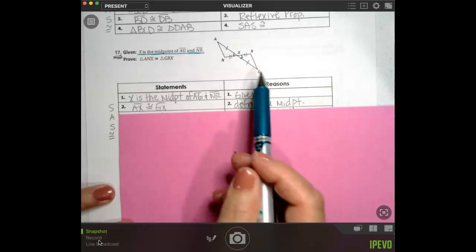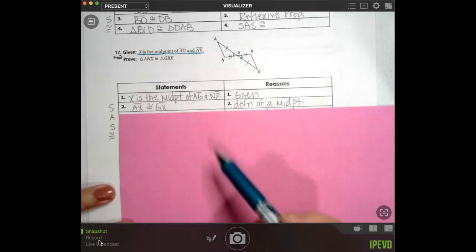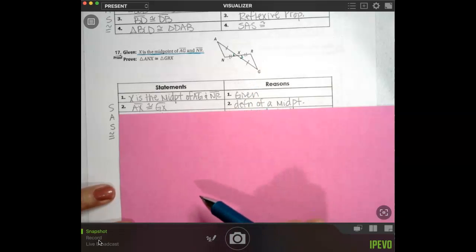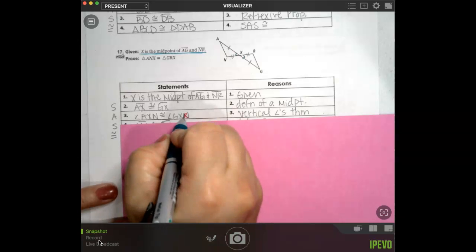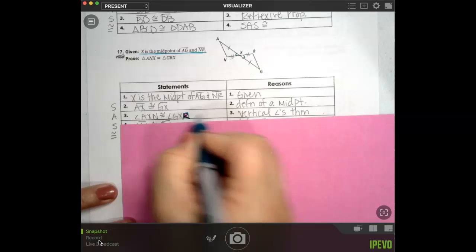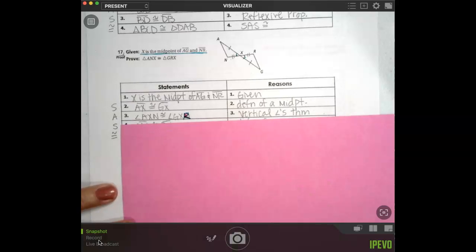Angles. We mark the angles at X. Those are vertical angles. Make sure you use 3 letters to name it. I'm correcting some of the work that I've seen. A couple instances where you're just saying angle X congruent to angle X. Doesn't work. They're in different locations, so you do have to use 3 letters. So angle AXN would work. And then GX, this is an R, if you can't read that, by vertical angles.